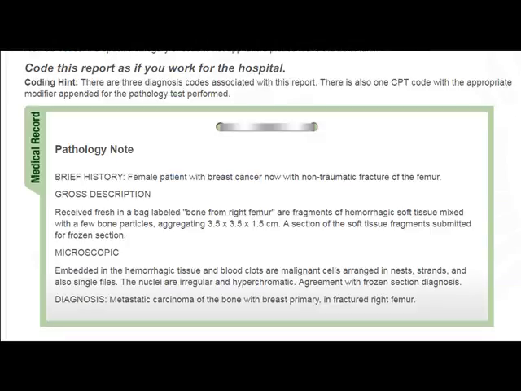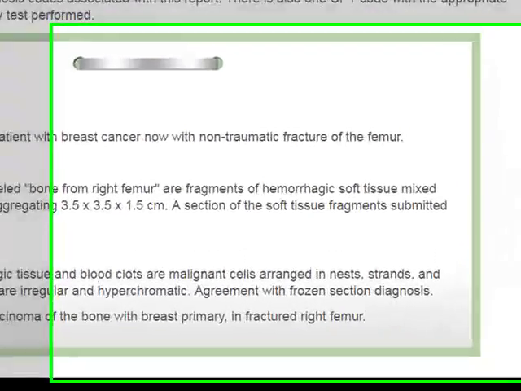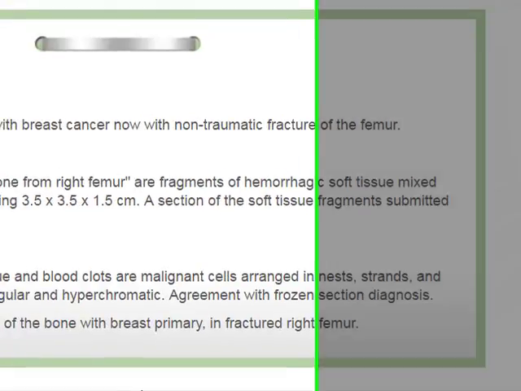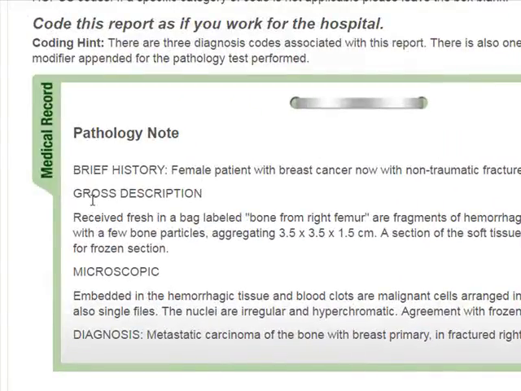Okay, now we've got to find the CPT code. To locate the pathology code for this bone specimen, you want to turn to the CPT index to the main term pathology and laboratory, and then you're going to find the subterm surgical pathology. Also, gross and micro exam are the next subterm, and the reason we want to go to gross and micro exam is because we see that there's a gross description and a microscopic description. So we know this is gross and microscopic. Under the subterm gross and micro exam, you want to locate those levels that they show.